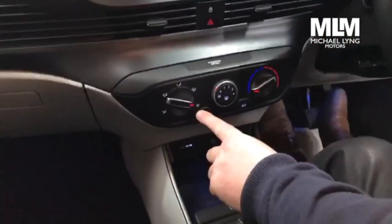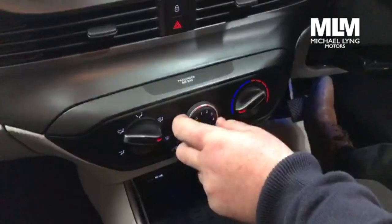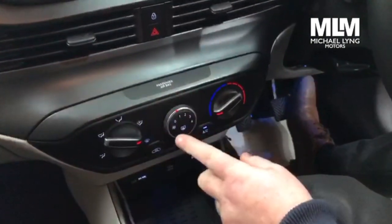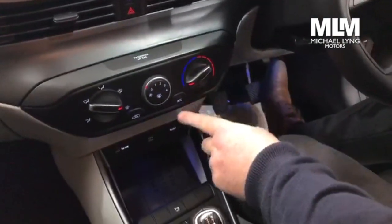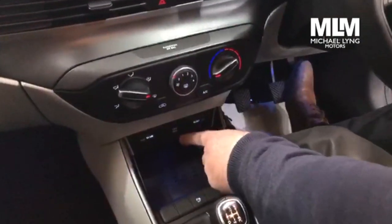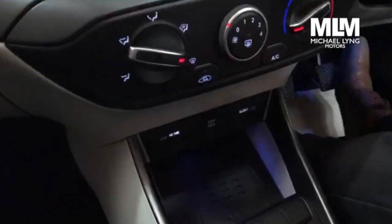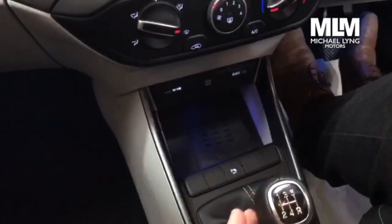Heating is controlled from here, the direction of where it goes, the power of the fan all the way from 0 to 4, and the control of the heat all the way from cold to hot. Air conditioning button here, USB ports and the lights are down here on this one, down towards the end of the center of your console.